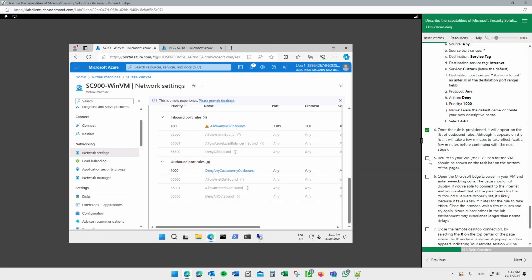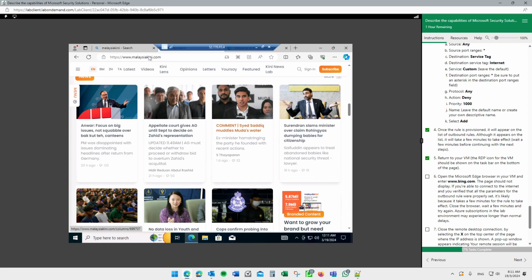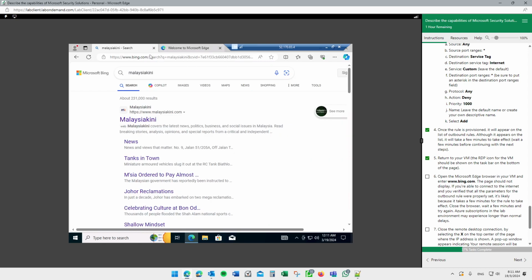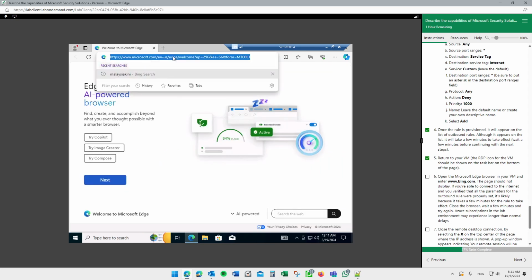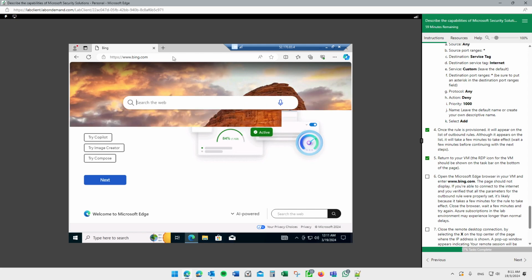What we need to do next is go back to our virtual machine, and then we close this tab. Then we try to go to a new website, www.bing.com. Can we still access it or not?